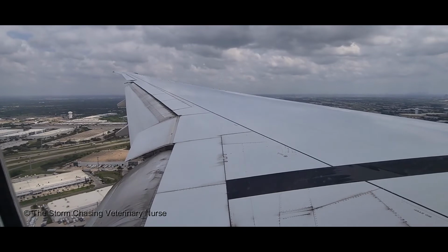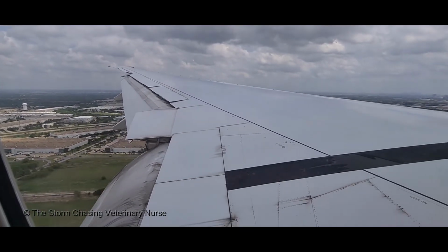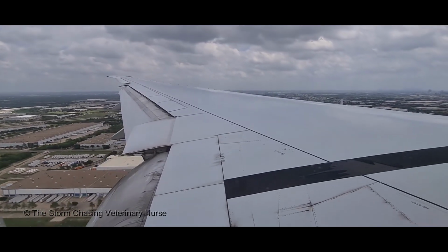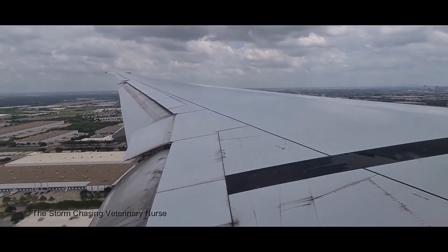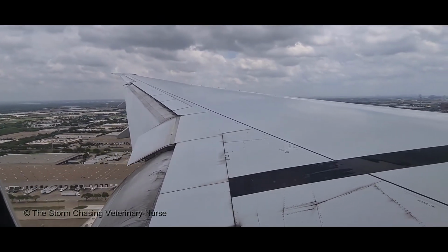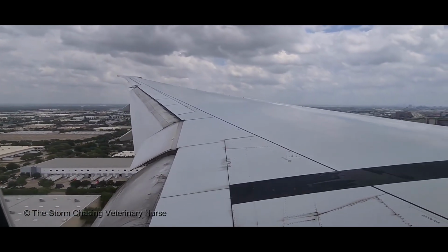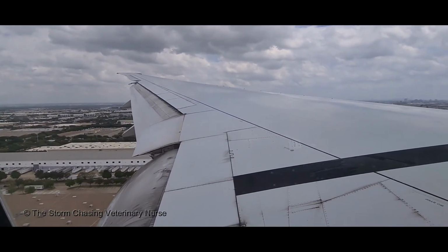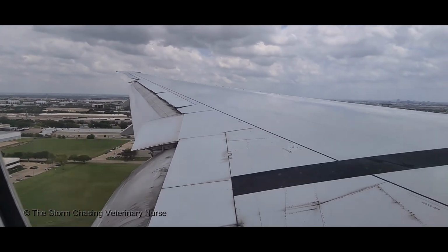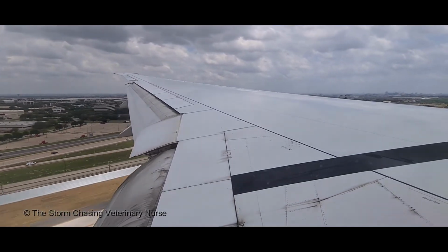Overall, this was a good flight from London to Dallas. The flight was less than half full, which meant there were a lot of empty seats, which was brilliant because it meant there was no one sat in front of us, and everyone had pretty much a whole row to themselves in our little cabin. The crew were really good. They provided us with drinks when we asked, when they weren't serving, and it went quite quickly, really.